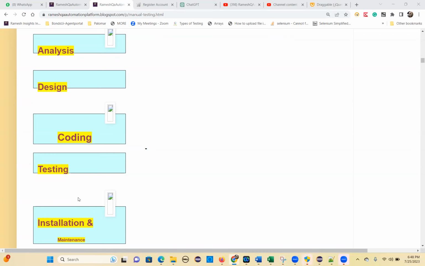There is an environment for testing. A separate environment will be there. All the new code they will deploy in one environment, and that environment testers will use. An environment is nothing but a URL. You will get a URL to test those requirements.